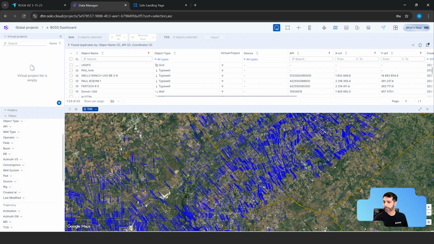There's a question: is there free libraries to practice, and please links to Solo platform and mobile app. So the mobile app, yeah, we can definitely share that hopefully in the chat here. It's just StarLite in your app store. In terms of practicing with Data Manager, I believe we can provide a trial license to allow some use there, but I'll have to touch base with Powell and the AEs if that is something we can offer.